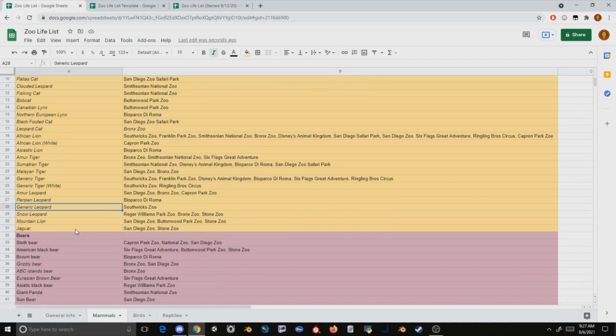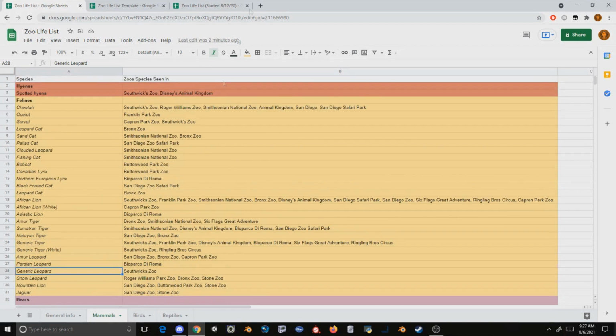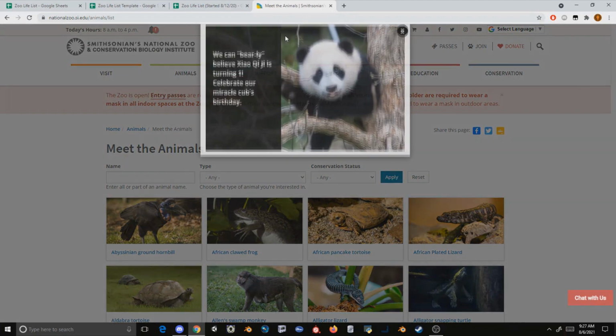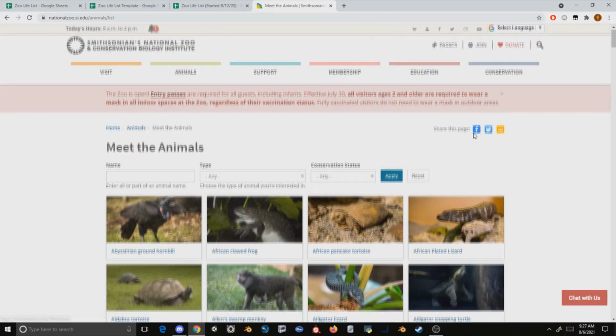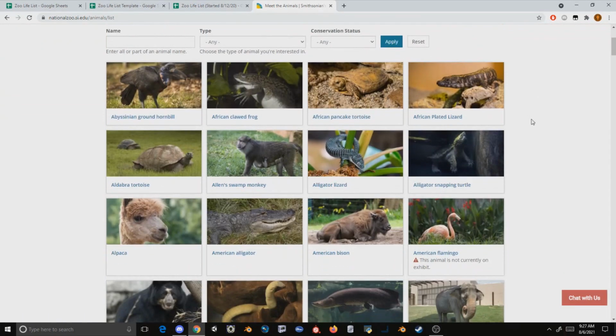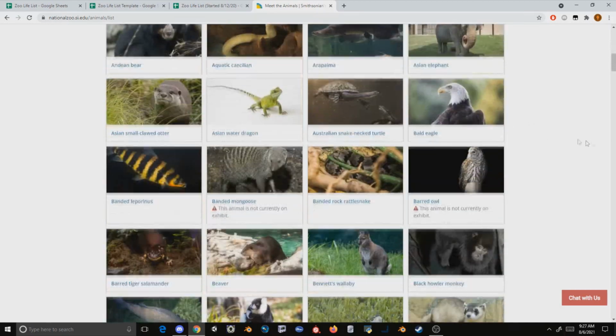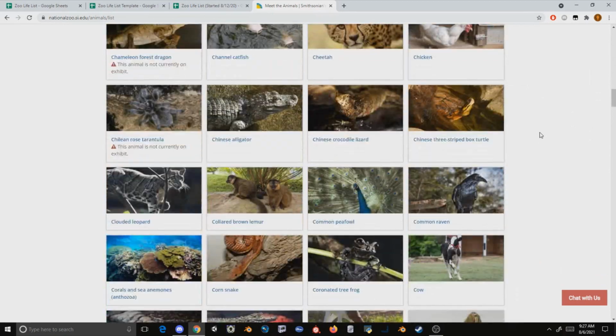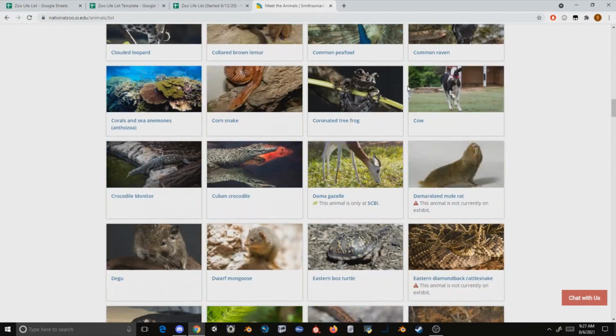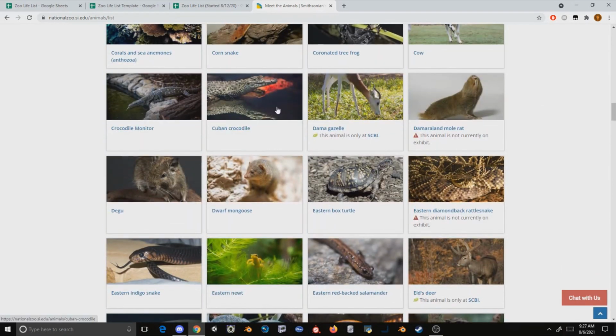If you don't know any of this information, you can definitely try to look it up online. As an example, let's say you aren't really sure, you're trying to dig into your past and you're trying to remember what animals you have. A lot of the websites of most zoos have some form of a zoo animal list. So as an example, let's say we're talking about the National Zoo. If I forgot if they had a type of crocodilian, I can just kind of scroll through and be like, oh yeah, they had American alligator. I think I remember some other kind of thing. Oh yeah, Chinese alligator. Oh, Cuban crocodile, that's what I forgot.